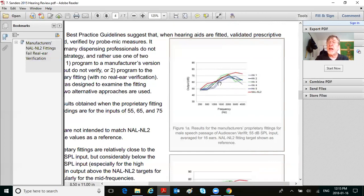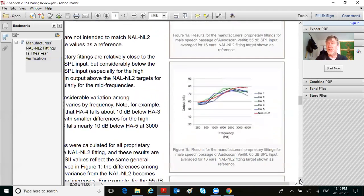Look what manufacturer proprietary fitting software does. In other words, a lot of manufacturers not only include the fitting methods that are out there, but they also have their own. Unitron or Phonak, they'll have their own little fitting methods. And when you look at those, look at how they roll off the highs. They don't ask for as much as NAL2 does.